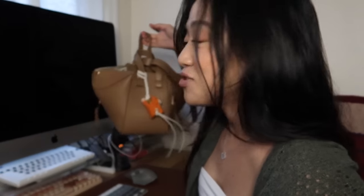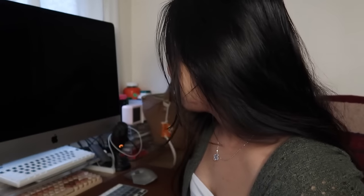And if you guys were unable to participate, definitely leave me a comment down below and tell me what your most used bag of 2023 is, or tell me your most used bag of January, because as of right now, I've been definitely using my hammock a lot, and on top of that, my Fendi Mama Baguette bag for sure.